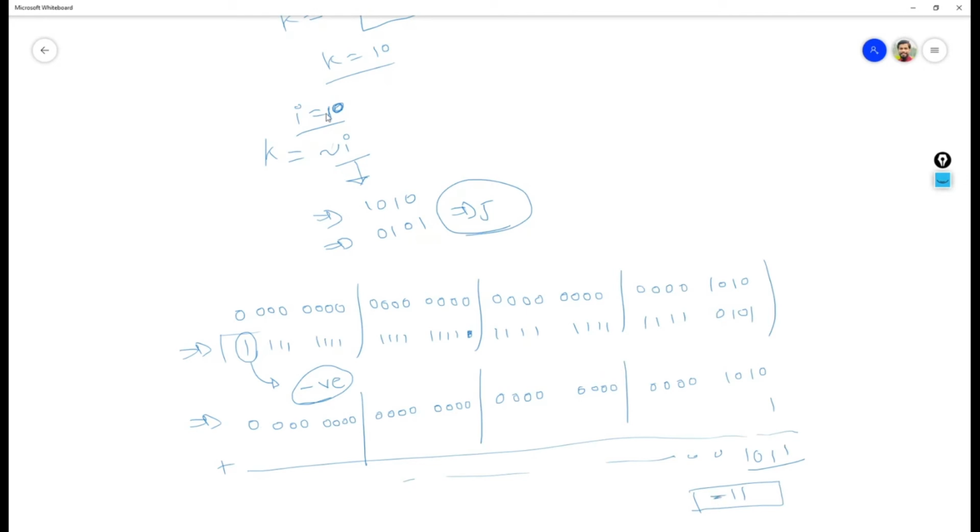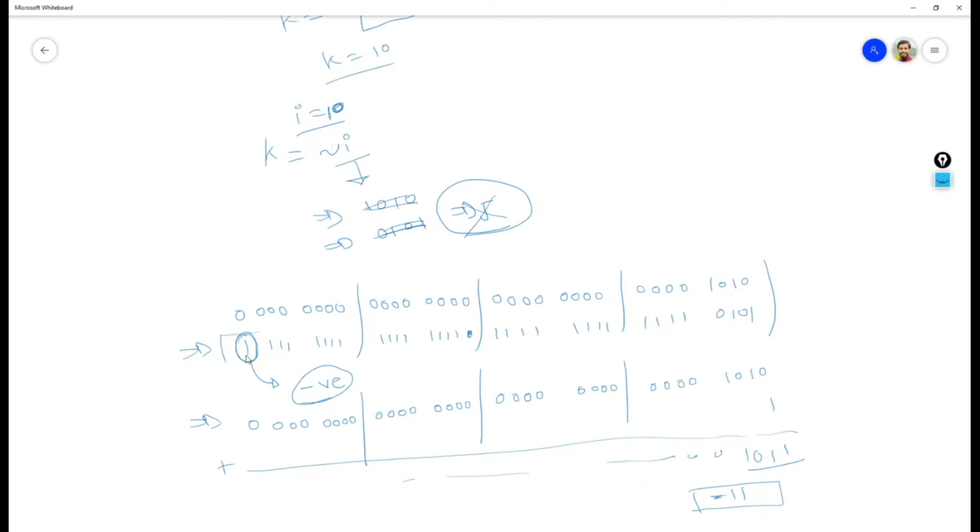So again I explain. I have taken I is equal to 10. So what is k is equal to complement of 5? That is not 5. Why? Because we have to not do it this way. In our memory, I is the integer data type, so it's stored in 4 bytes. And when we do complement of I, the output is 1 1 1 1 1 1 1 1 0 1 0 1. So this sign will become 1. That means my number is negative.